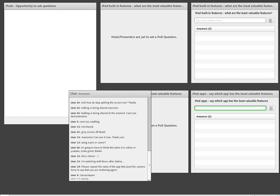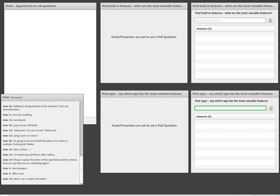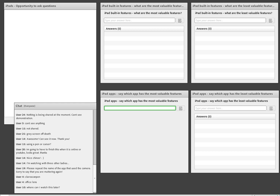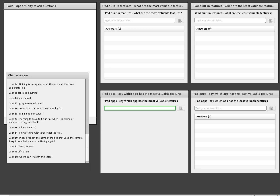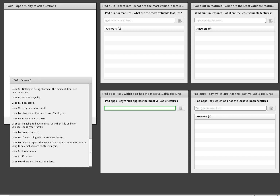It lets you take a photograph of text and share the text into, say, a Word document or various other aspects of Office, and then does the conversion into readable text. Because when you take a picture, you're just taking a picture of anything that just happens to have text. It needs to have what's known as optical character recognition to convert the picture of text into real text that you can manipulate. Claro ScanPen does it really, really quickly.